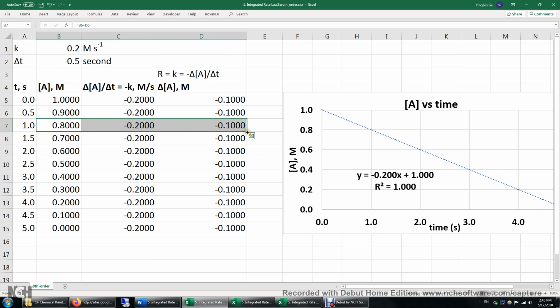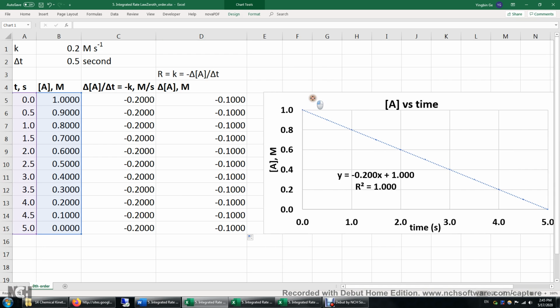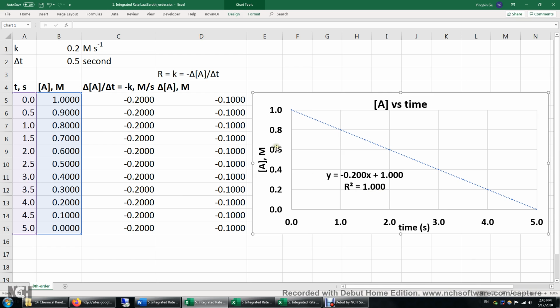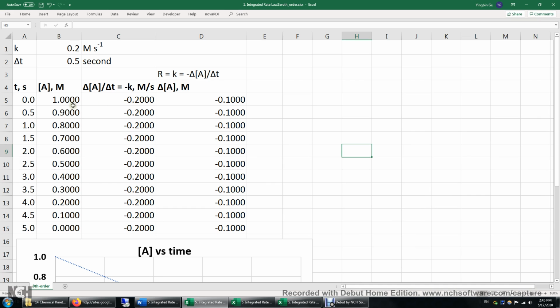One way to do this is we can just drag it down all the way down. All right, and then we have all those numbers. And then we can make a graph out of it. So over here, I'm clicking this graph. It shows me that the first two columns are used. So now I'm gonna just make the graph from scratch. So what you need to do is you select these two columns, and then you click Insert.